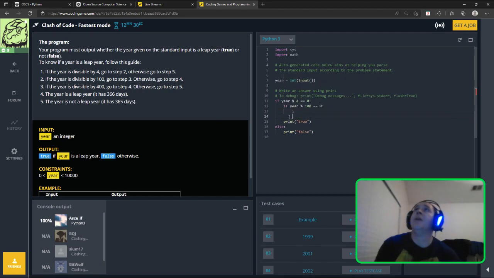So, we can actually do that. Else, why? So that's true. Otherwise, go to step 4. If the year is divisible by 400, go to step 4.